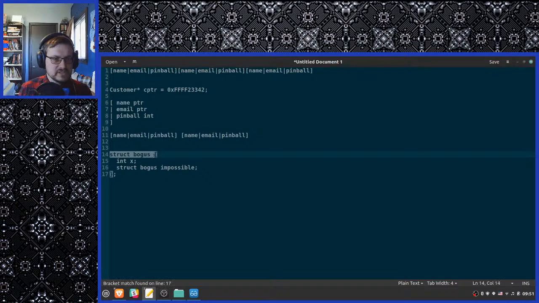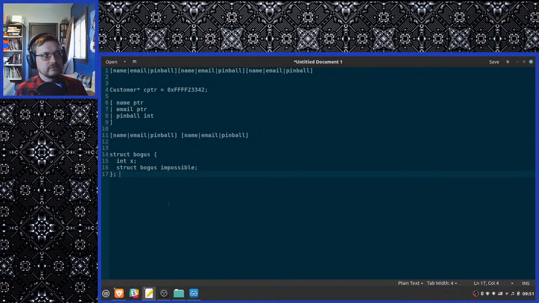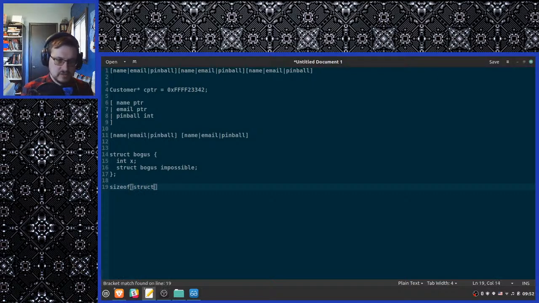This bogus data structure contains an instance of itself. Under recursion, a function can call itself, that's fine. But if a structure contains itself, the question is, how do we resolve the sizeof operation? What is the size of struct bogus?